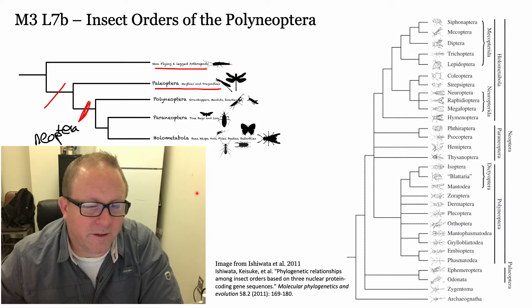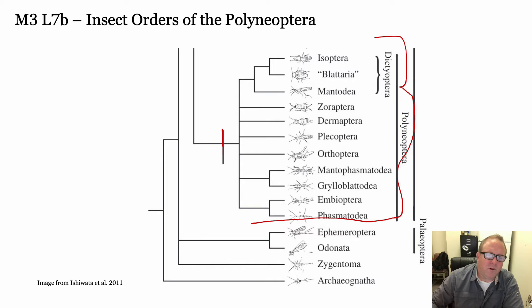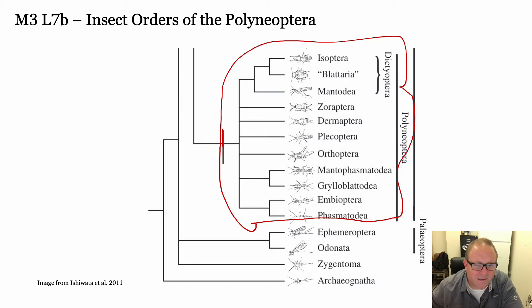There are thousands and thousands of times the number of insects found in the Polyneoptera, Perineoptera, and Holometabola - especially in the Holometabola. Each time we get a new evolutionary advantage, you see this kind of explosion. So here we have Neoptera and the explosion is going to happen with that group. Zooming in here, we're talking about the Polyneoptera, which forms a monophyletic clade - one big group by themselves that includes everything from that point and nothing else.